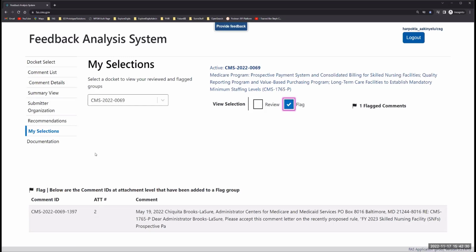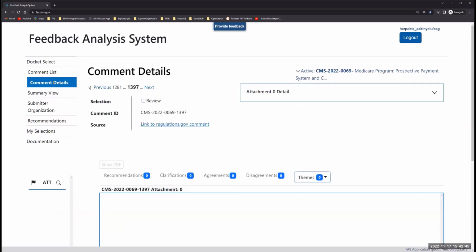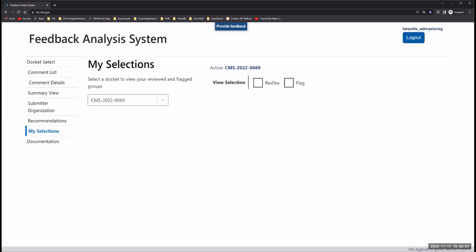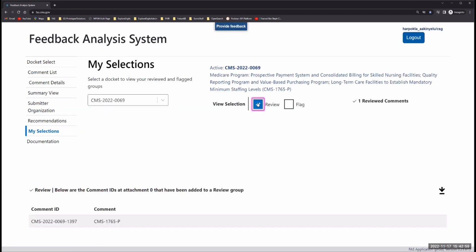Okay. So one more thing I wanted to show was the review, to be able to see, when we check something for review, does it show up on this same page? So let's go back to our comments. Yeah, right there. That's our comments. And let's check this for review. So again, I've marked that as checked for review. If I go back to my selections again, and I select which ones are marked for review, that particular comment ID shows up. We are also able to support downloading of this particular information. So in this case, it has attachment 0.